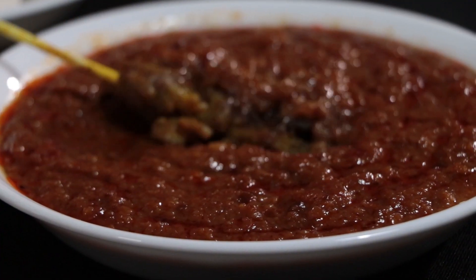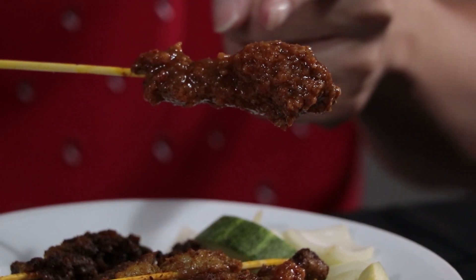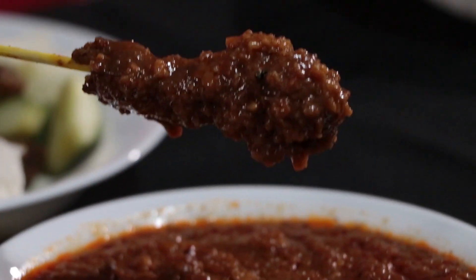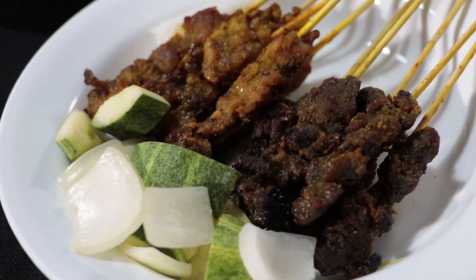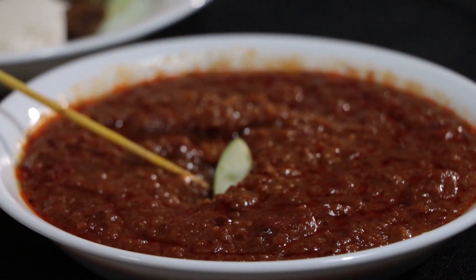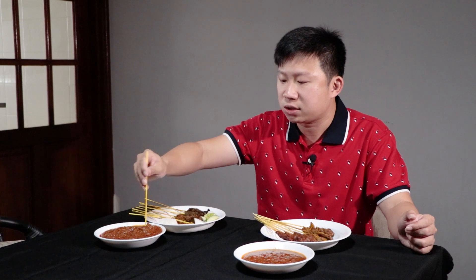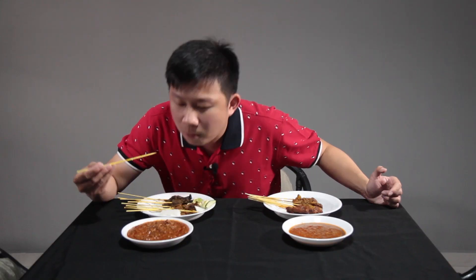Now let's try the chicken satay with the gravy and see the difference. There's really a huge difference. When you put the gravy, there are so many different types of tastes — the peanut taste, the sweet taste, the salty taste. This gravy is very thick and not so oily, because some places the top layer of the gravy is actually pure oil. Satay usually comes with cucumber, onion, and rice cake, or ketupat. Usually we just put it with the gravy, and this gravy is really nice. Very sweet — this is more towards the sweet side. If you like sweet food or sweet peanut gravy, you'll love this. The onion is also nice.